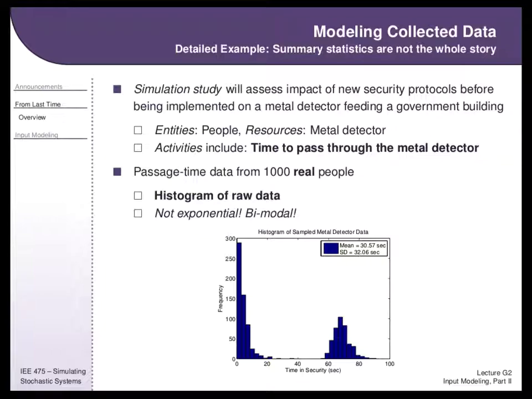Yeah. So bottom line, the way you get those two distributions is by separating the populations by special cases? That's what we'll end up doing. We'll say everybody who's under 40 seconds, we're going to model that as one input model. Everybody who's over 40 seconds will be a second input model.